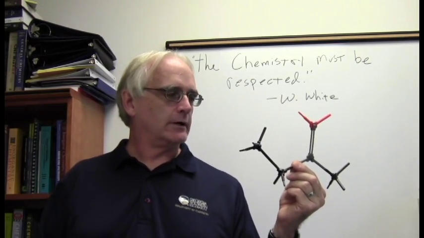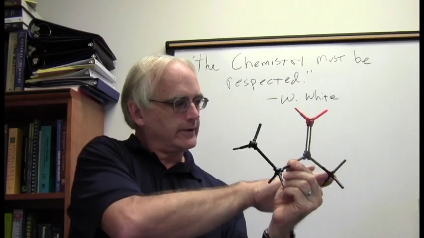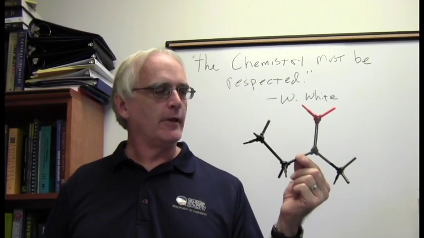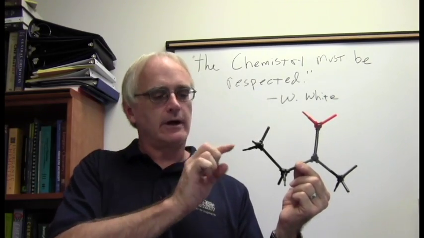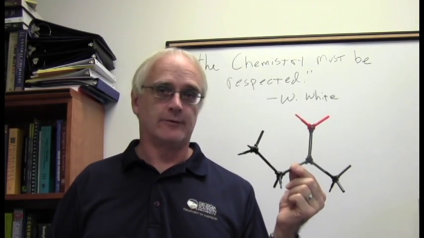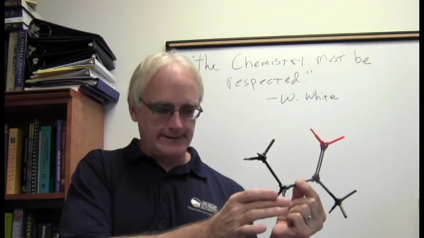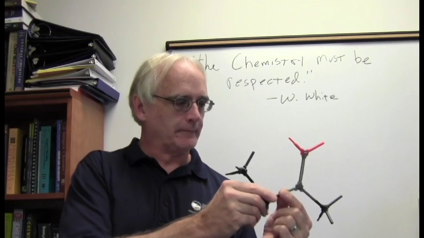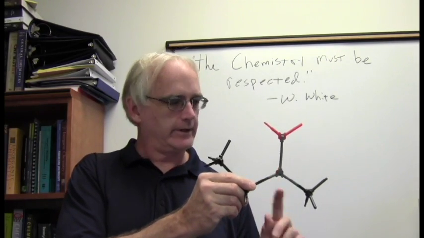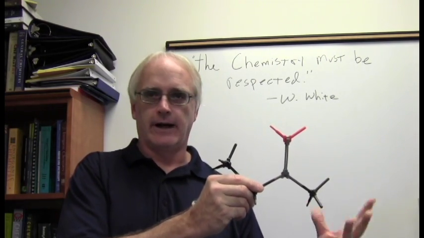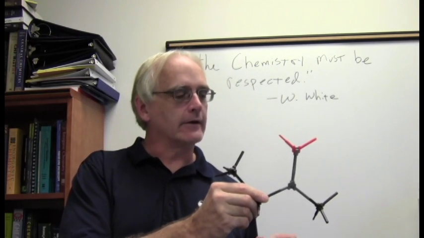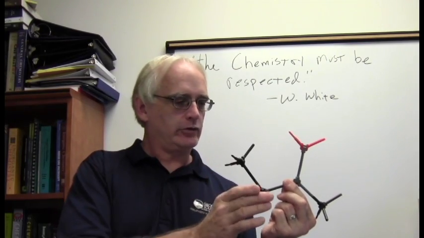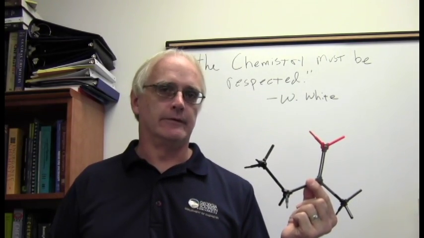Now, this particular molecule features 1, 2, 3, 4, 5, 6, 7, 8 hydrogens in it. There are 8 protons in this molecule, but these 3 are attached to one carbon and are going to form one distinct group. These 2 are attached to one carbon. They're going to form one distinct group. This carbon has no protons attached to it. This carbon over here has 3 other hydrogens on it. They're going to form one distinct group. Together then we have 1, 2, 3 groups of protons in this molecule.